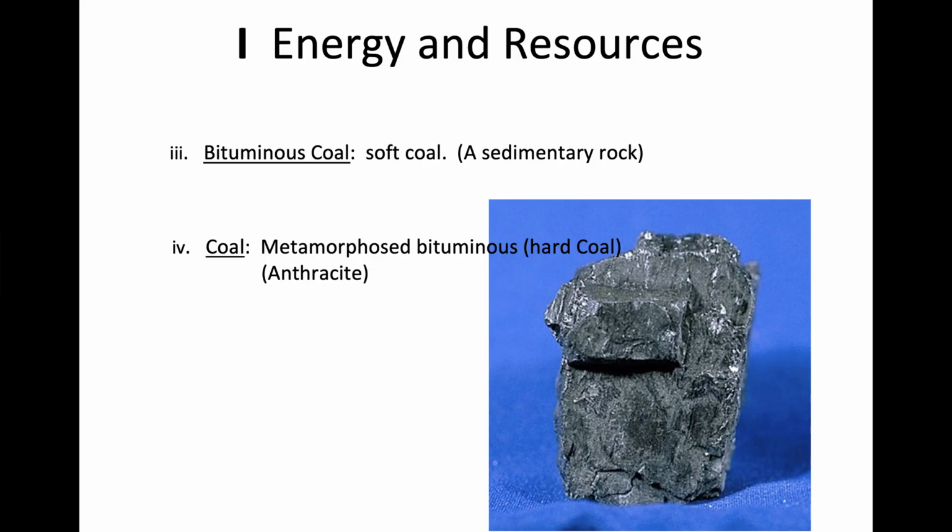The third step is bituminous coal, and that's a fun word to say, bituminous coal. And again, what's happening here, just over time, more heat and pressure is removing even more materials that aren't hydrogen and carbon from the coal. And the very last step is coal, or anthracite. Anthracite is kind of like the scientific rock name for coal, and coal's just a more common name for it.